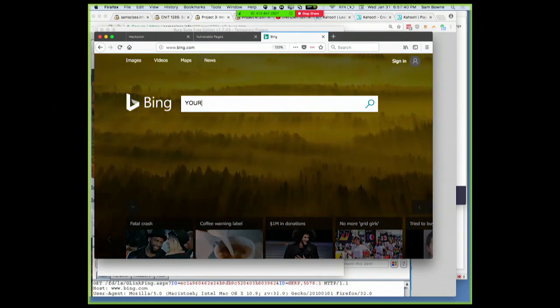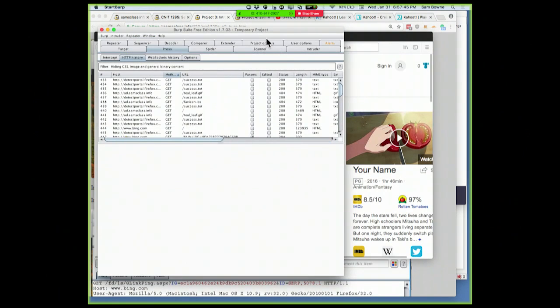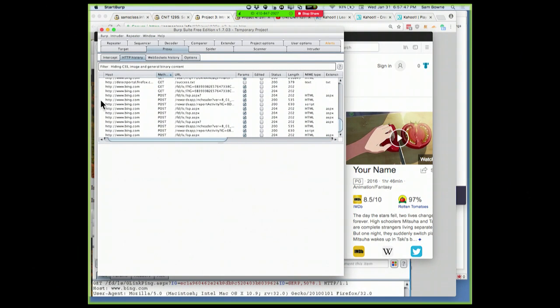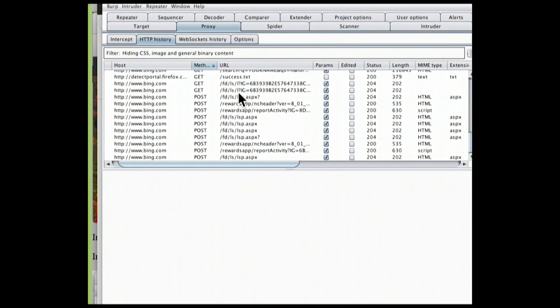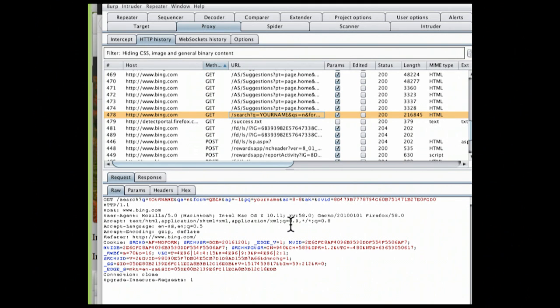So if I search for your name, and then go look in Burp, I will see down here some Bing requests, and one of them right there is your name. Not only do they search unencrypted, they put it right up here in the URL where you shouldn't put anything sensitive. It is really primitive and really rude, and I don't know how the wheels fell off the bus at Microsoft, because they're not stupid at all. But somehow they're using a really old-fashioned system in Bing.